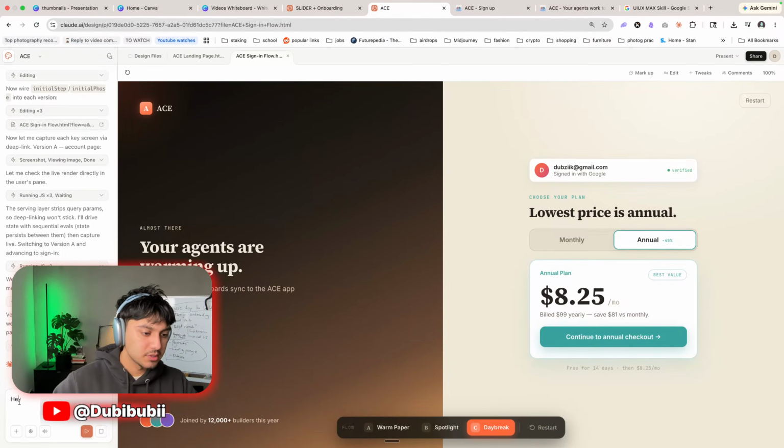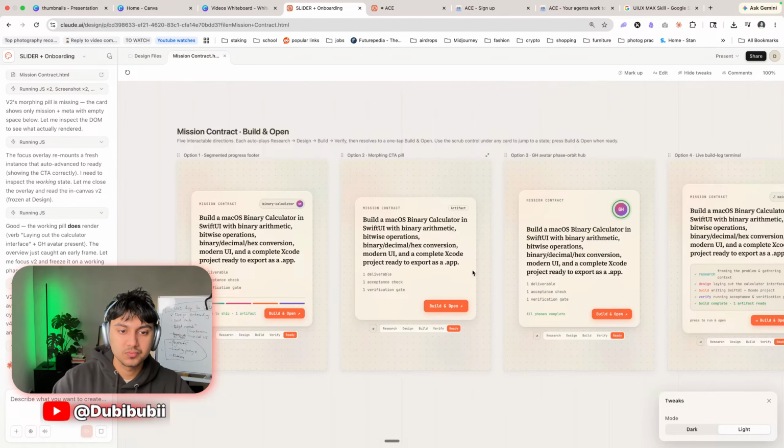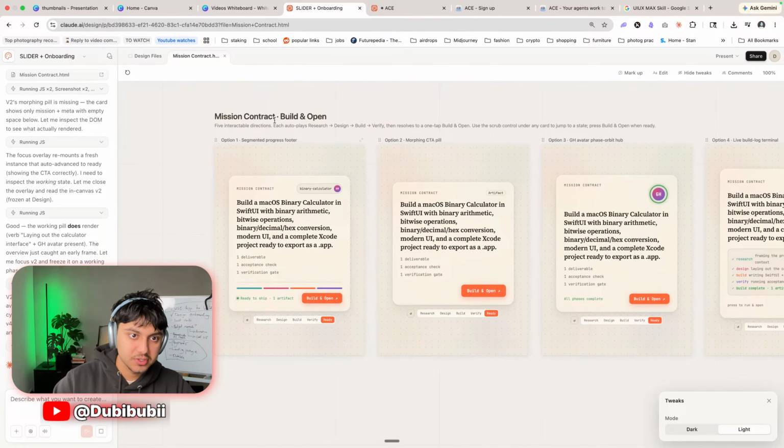Why is it still gone? This is cool though. Joined by 12,000 plus builders this year. Like this is cool. I think with mission contract we can lock in option 1.